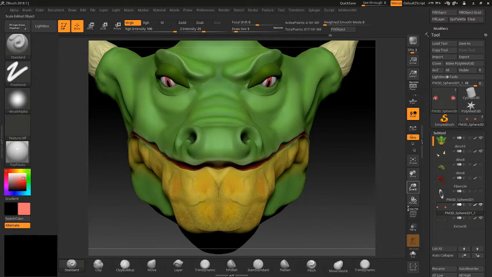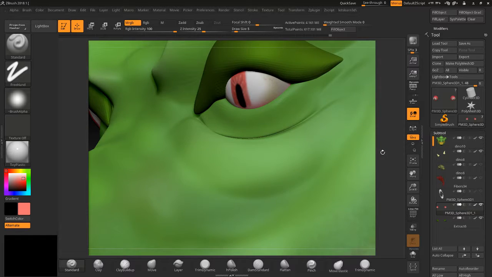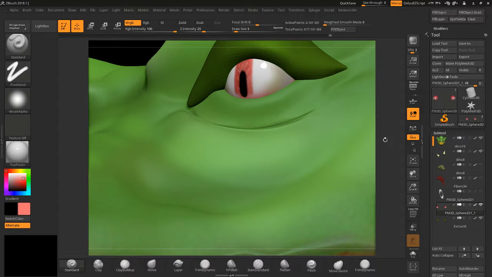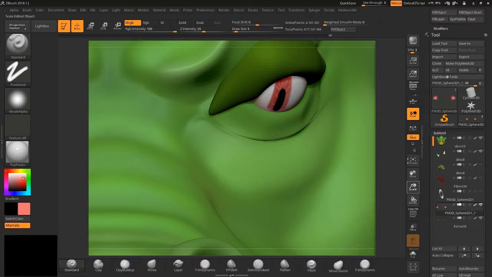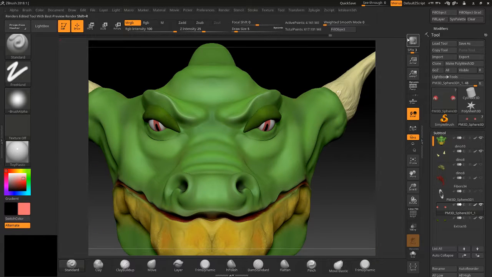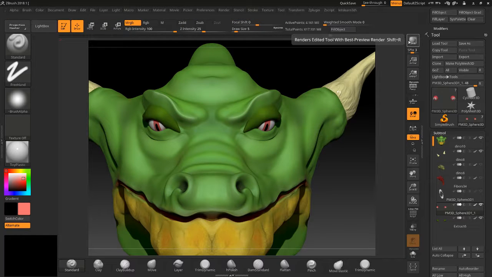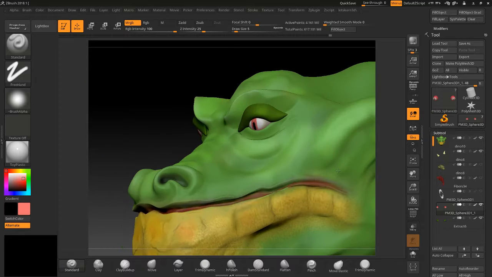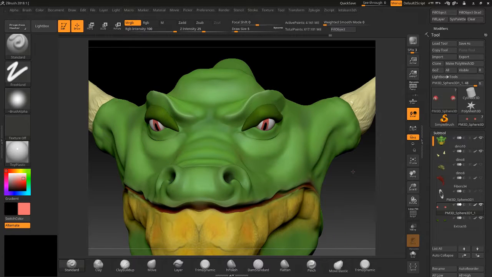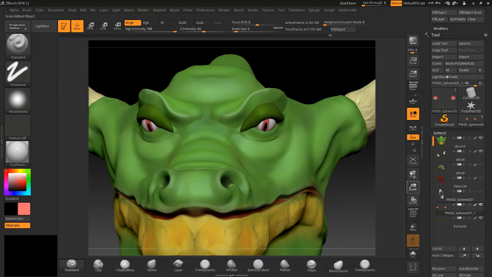And now he looks like he's looking at you. We'll leave that for now. And then you could just render it out and see how it looks. Yeah, I'm not really feeling the eyes, but you get the idea.